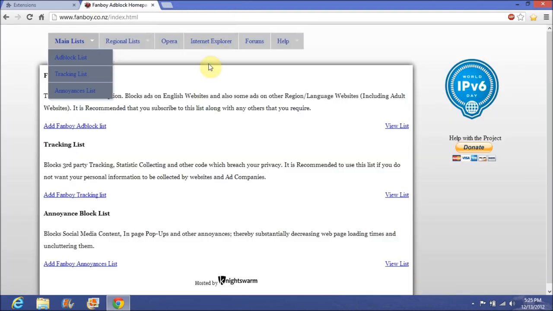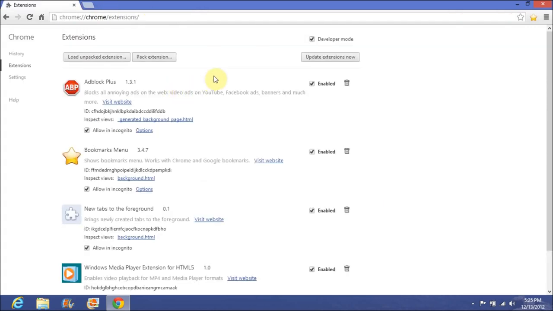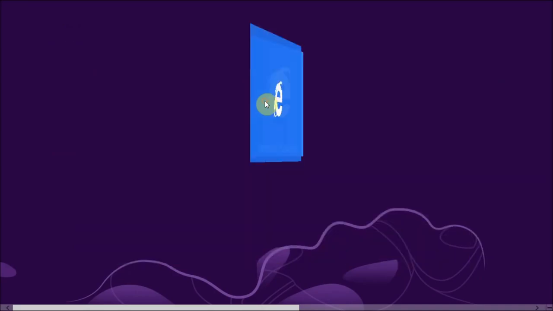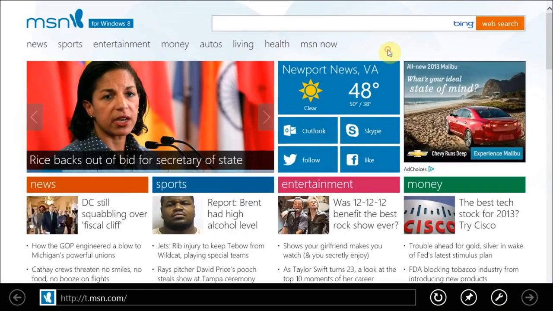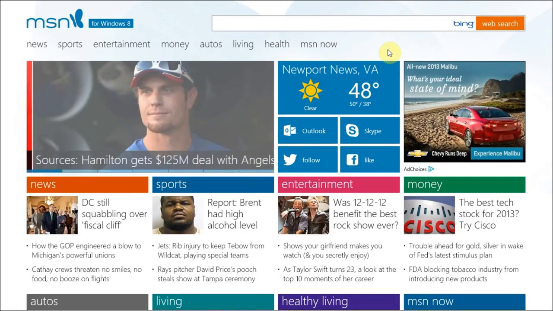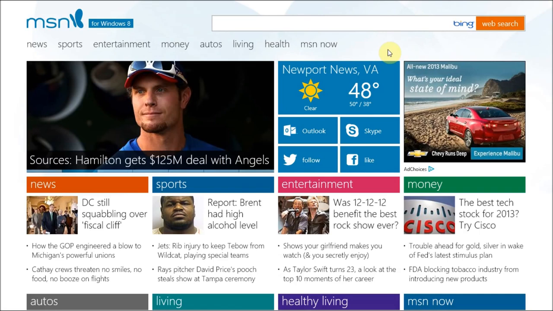So, how do we block ads in Internet Explorer since we don't have a dedicated third-party ad blocking extension? Well, we just need to obtain a list similar to that because in Internet Explorer 10, we have a do not track filter list, which works in a similar manner to these ad blocking list extensions for other browsers.